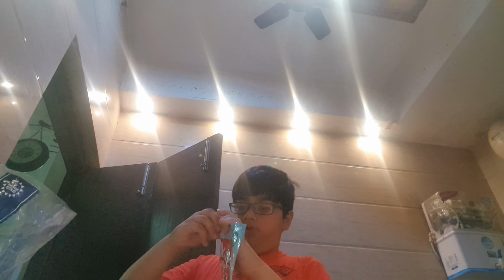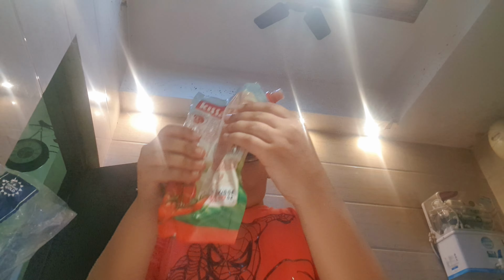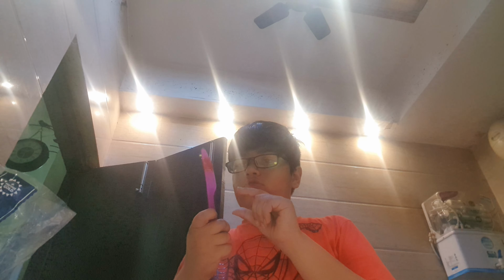So let's start. First we will put a little bit of ketchup. I am using only 3. So I will now spread it. If you are spreading, you need to remember to use a sharp knife. So a butter knife I am using to evenly spread the ketchup. Evenly spread.